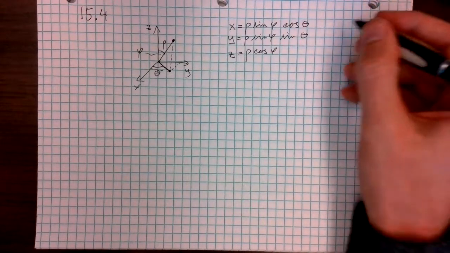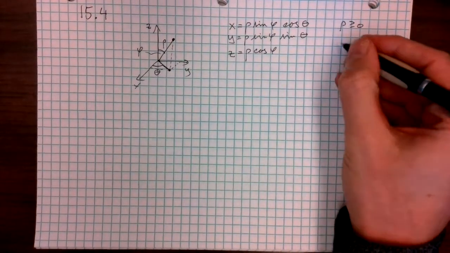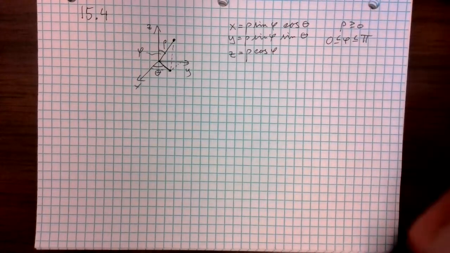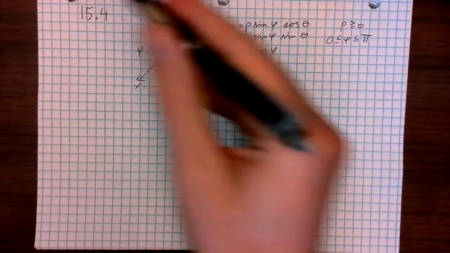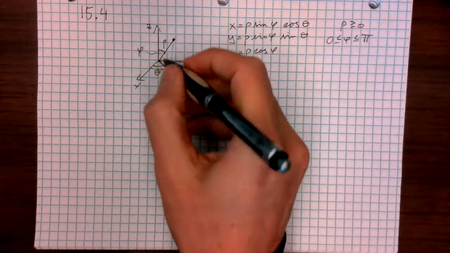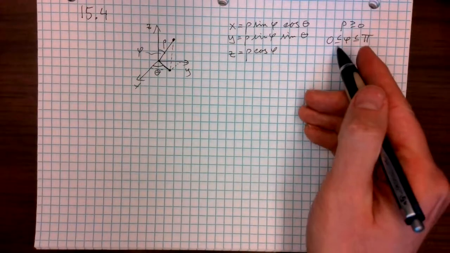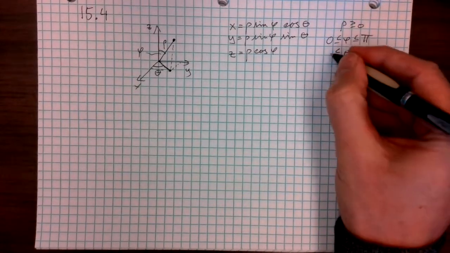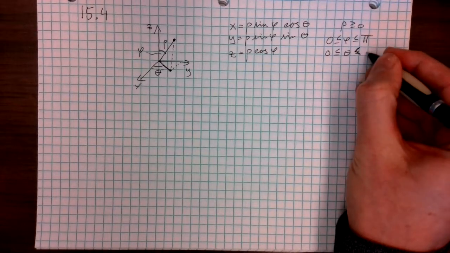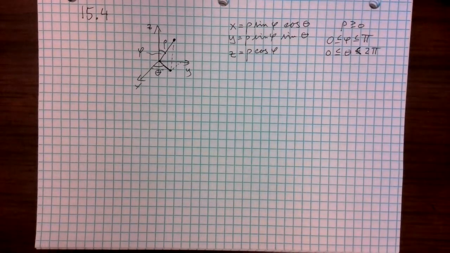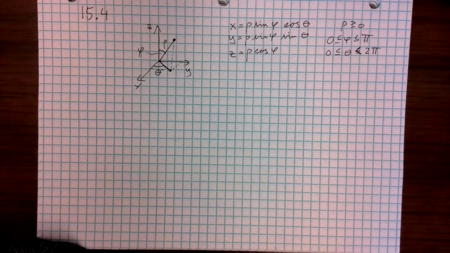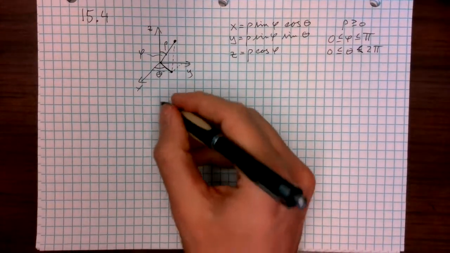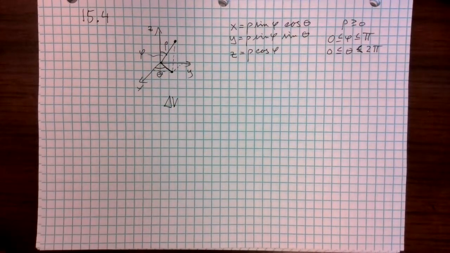By the way, here this rho is always positive. Phi had better just go from 0 to pi, because you don't want to go around twice. You're on the north pole at 0 and you're on the south pole when it's pi. And theta, again, some interval of length 2 pi is good here. So to integrate, we need to figure out what that basic volume element is, what that delta V is.